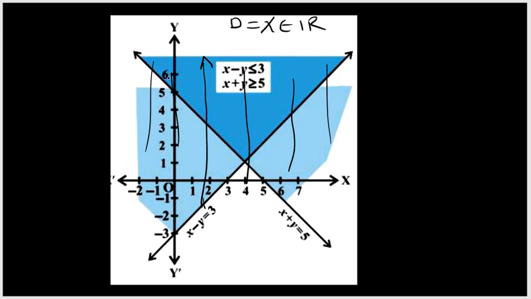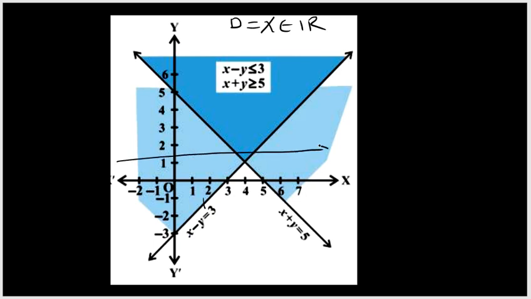So for the domain, the checking mechanism is simply to draw a vertical line and check anywhere: does that vertical line touch the shaded region? Anywhere you draw, it will touch the shaded region, so the domain will be the set of real numbers. What about the range? How to check the range? We check by the horizontal line test. If I draw a horizontal line, here it touches, here also it touches, everywhere it touches here. But below this point, the main point is here, after this point, anywhere I draw, it doesn't touch.